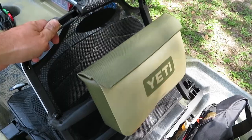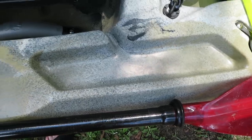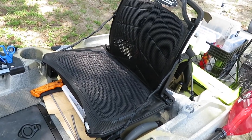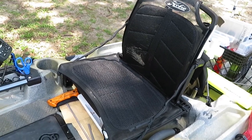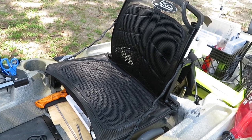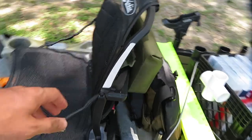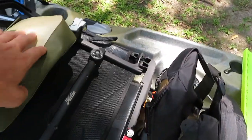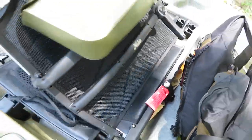Before we get to the seat, you have these little indented trays where you could throw whatever you want. The seat is very comfortable — I sat in it a couple of times to try it out. The only thing I don't like is it sits very low to the ground, which is different from what I'm used to. My other kayak had more adjustability so I could spot bass and stand up more easily, but standing up in this kayak shouldn't be an issue anyway. They've also got some reflectors on the seat and adjusting knobs for lumbar support.